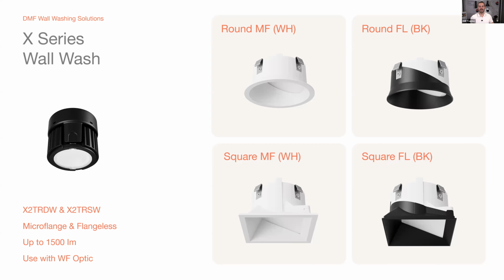Again, this family has a slightly different optical system. It utilizes a cross beam optic, so those will go up to that wide flood beam spread that you'll want to choose for use with any of our wall washing products in this family. So those are the X series wall washers.